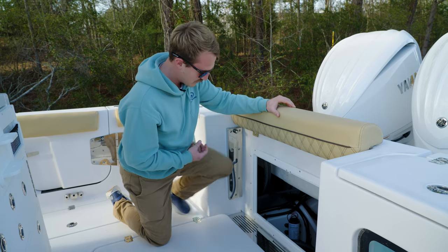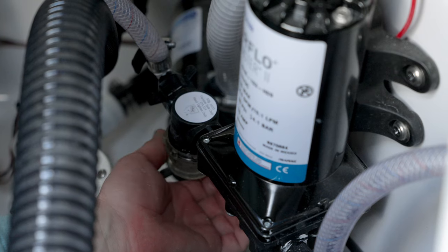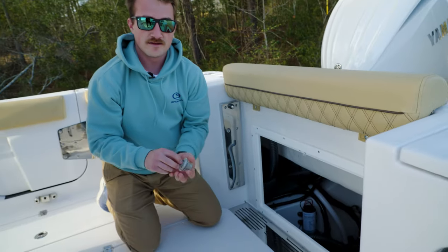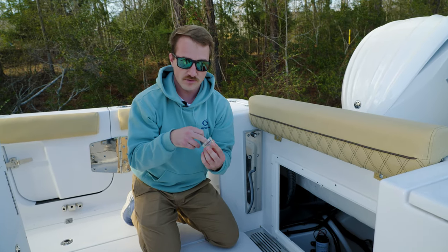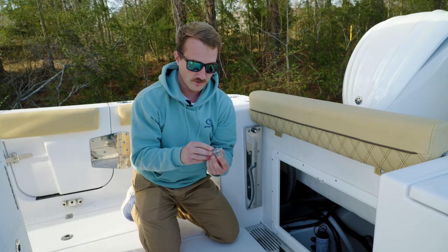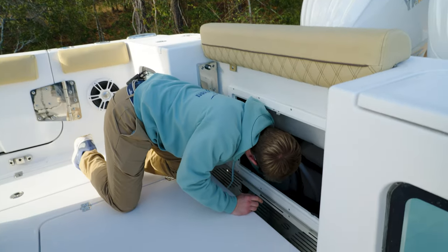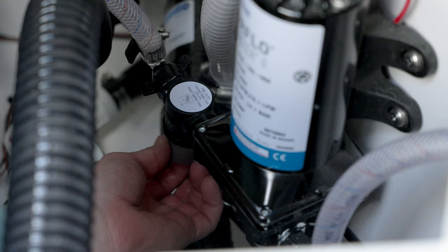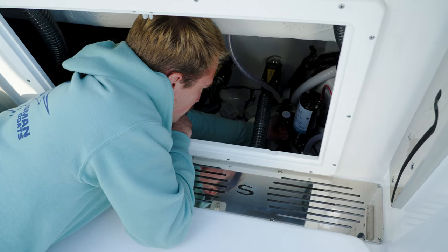You can very easily go into the bilge, unscrew this filter, it'll slide off, and you'll see a metal strainer right on the interior. You can pull this out, and any debris, grass, or anything that's in there, you can pull it out, maybe rinse it out with a hose, and put it all right back together. This will set right back down into the pump — inserting it right in the center, slide your strainer over it, and simply thread it back onto the pump.